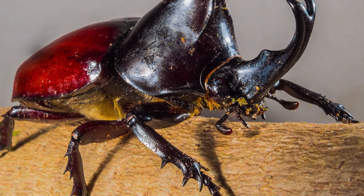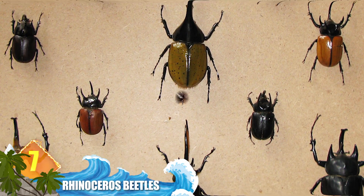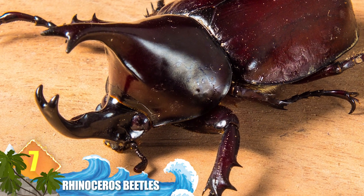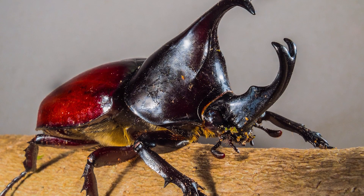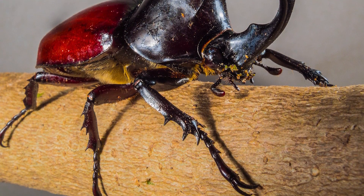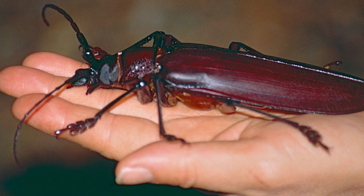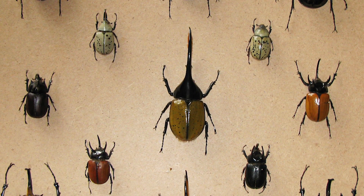Number 7: rhinoceros beetles. There are over 300 species of this insect, which is a subfamily of the scarab beetle. These animals are distinguished by their scary-looking spikes, which enable them to overturn their opponents when battling for mates. The horns themselves will typically make up a third of the beetle's body weight. They show up in a variety of shapes and large sizes, usually growing to around 6 inches (150mm) on average, although some are considerably larger. A few of the better-known species include the Hercules beetle and the Titan beetle, both of which are still to come on our list. Did you know that the size of their horns indicates the insect's state of physical health?